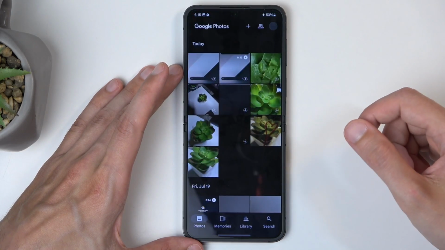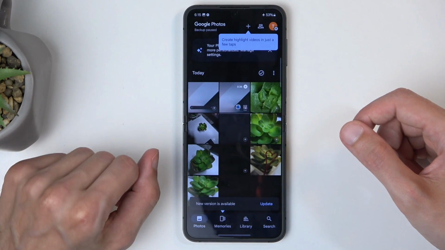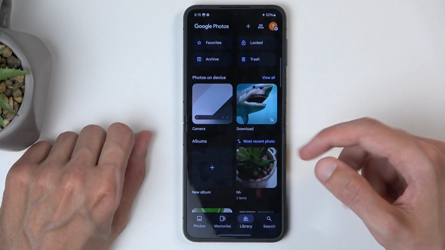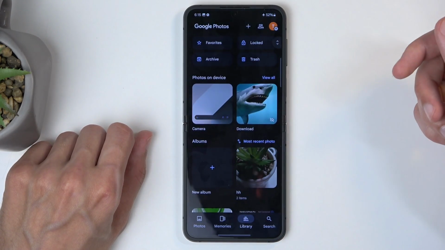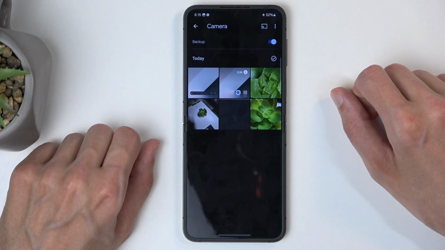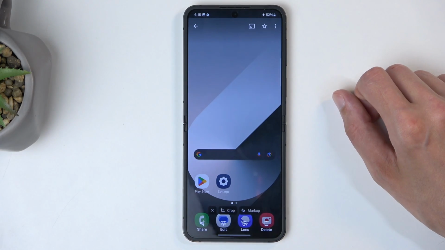Anyway, once you have captured your screenshot, you can find it in your Photos application, which will be located in the Google folder. And as you can see, it is visible under Photos as the newest one, but if you try to find it later on down the line, it might be easier by navigating into the library, and never mind, because Samsung saves the photos to camera again. So it's still going to be in between all the photos, instead of like every normal device does when they save it into screenshot album.